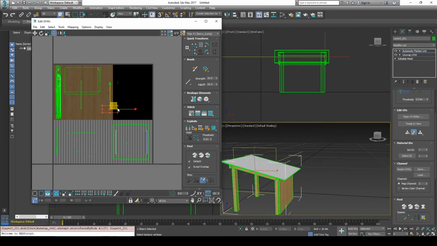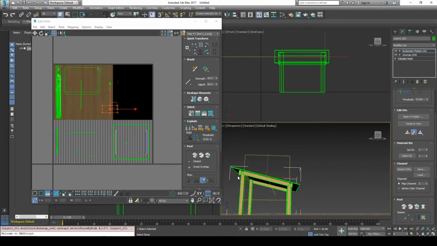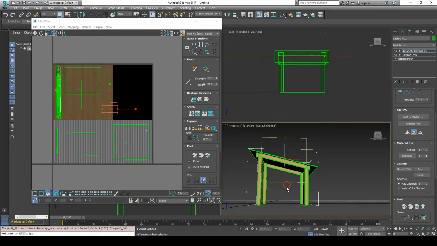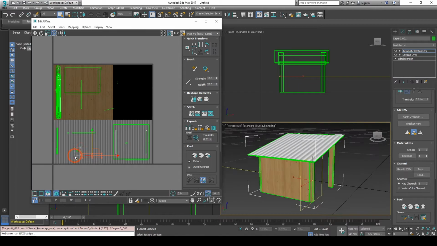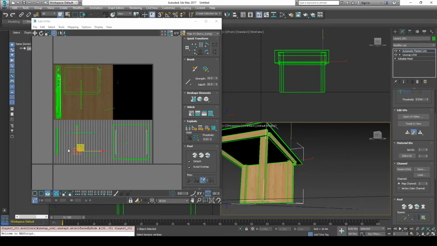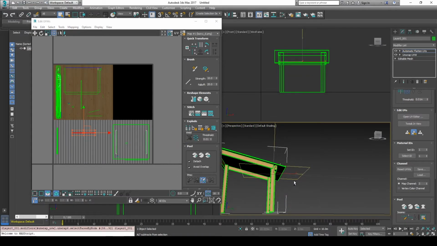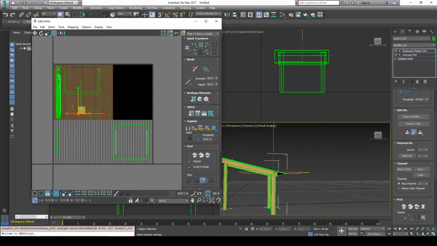You'll see we still have a couple of elements that are sitting out in our UVW editor. These might just be hidden elements that might be the top of this 2x4 that you're never going to see. But you can click through on each one. So you can choose to move those around if you'd like and put them on the appropriate textures. But since they all seem to be in visible textures, or textures that you're just never going to see, you don't necessarily need to worry about that, but we'll move it around just so they're on the appropriate materials.